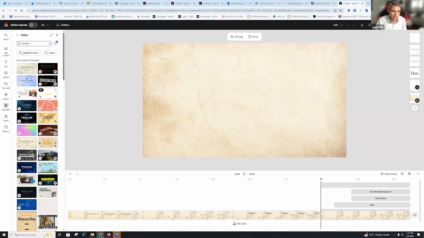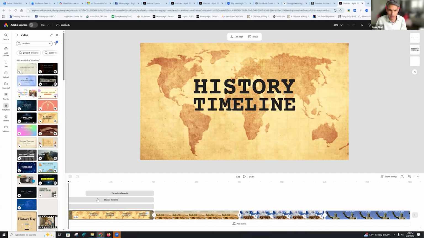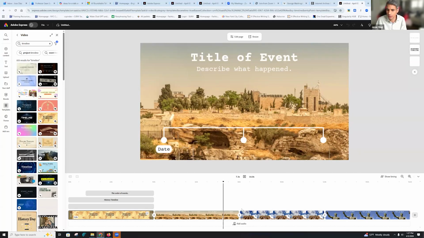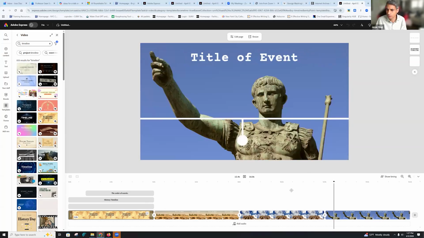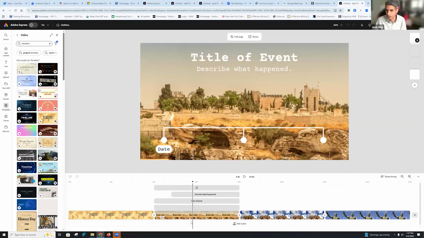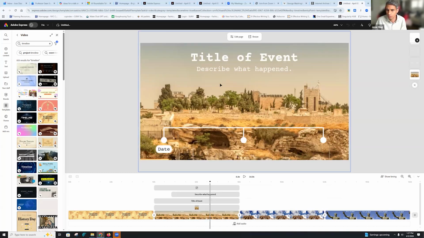Let me try a different one. This one looks more like something I would use for George Washington, maybe. If I hit the space bar again, I like that you can see the two windows: the timeline and the stage. So you can see what is causing a certain thing to show up. If I move the timeline here or here, this asset right here is what's creating what's on my screen. I can use the cursor and move it anywhere, and that tells me what is causing this to display here.